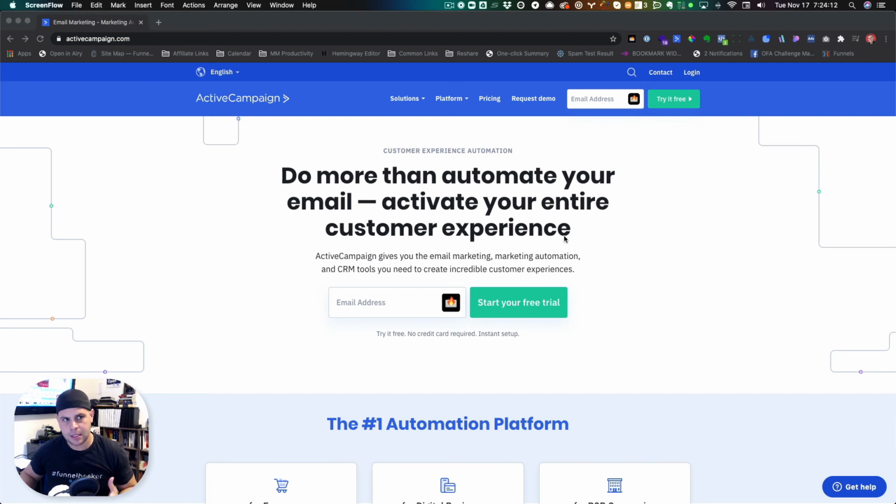All right, so that's basically what ActiveCampaign is. In my opinion, there's so much more that I'm not even covering of what it can do, but I'm going to go ahead and definitely show you some more stuff that I've done with ActiveCampaign, so that you can leverage it in your business.